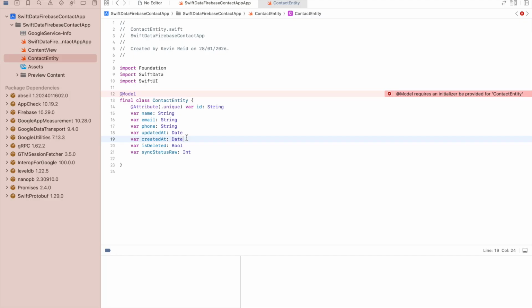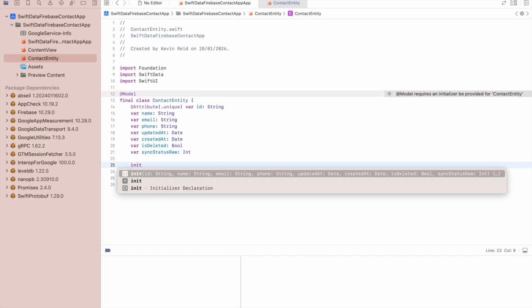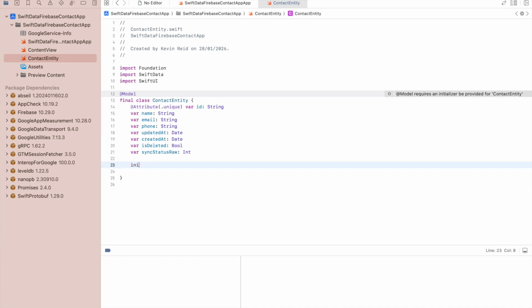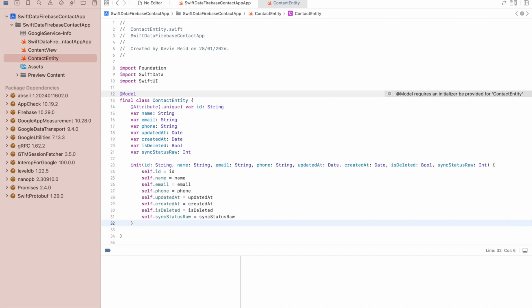So the next thing we need to do is create our initializer. Let's check to see if it's correct. self.id is equal to id. Name is name. Email. Phone. UpdatedAt is updatedAt. It all seems correct.